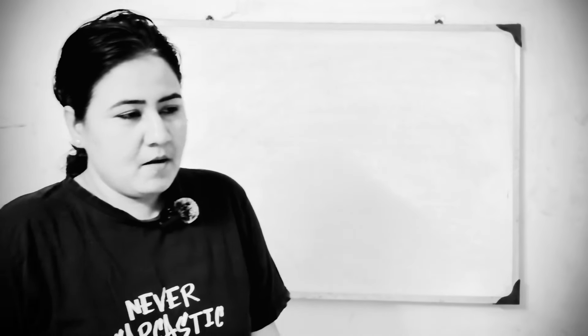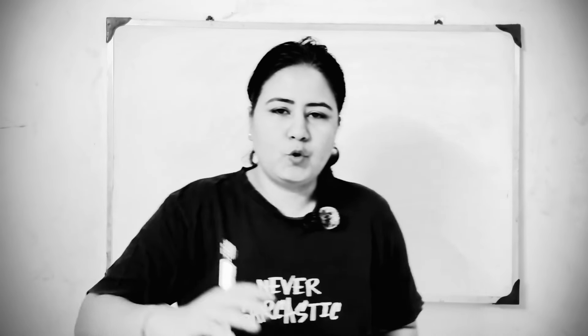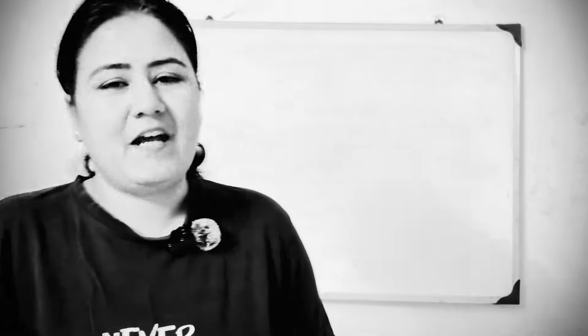Previously I think I had recorded a video for exercise 1.3 and 1.4, but I got to know from a number of students that they are having certain doubts for exercise 1.2, right? So where most of the questions are like, you prove that root over 1 or root over 2, root over 5, those are irrational numbers.